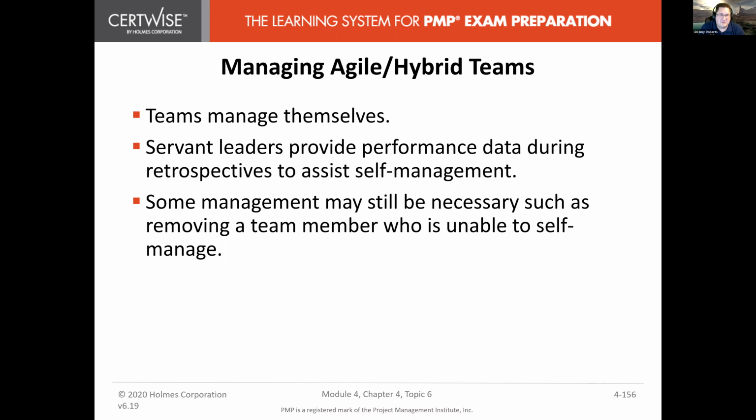But you still need to do some management skills here. So you might have to remove a team member who's not self-motivating. They're unable to manage themselves. So while you're a servant leader, you're going to have to be the manager in this. So hopefully you don't run into that, but odds are you will.